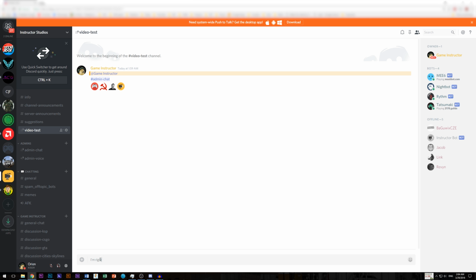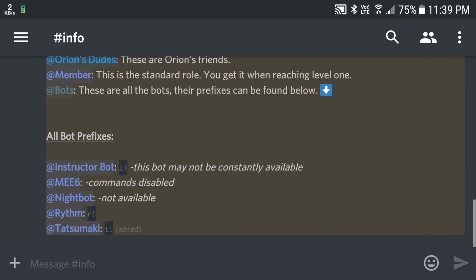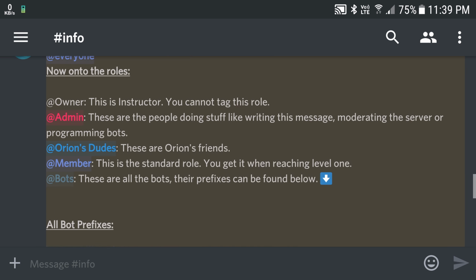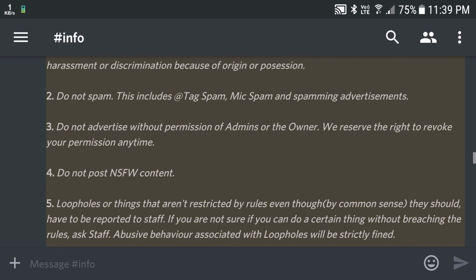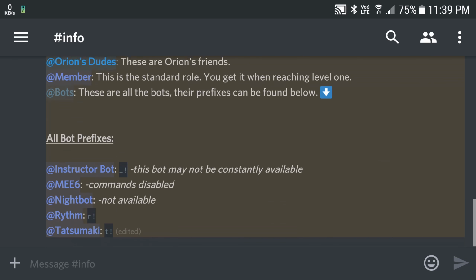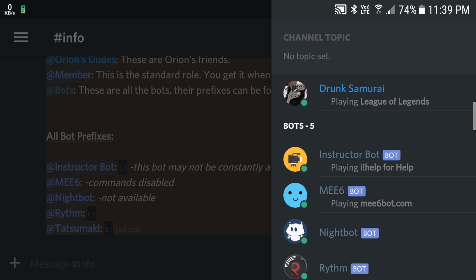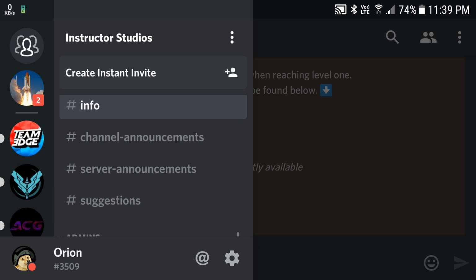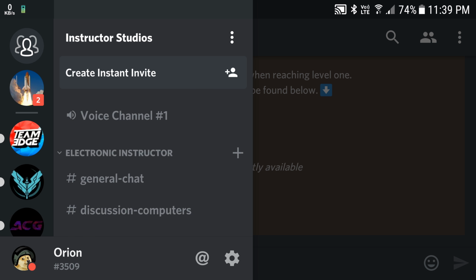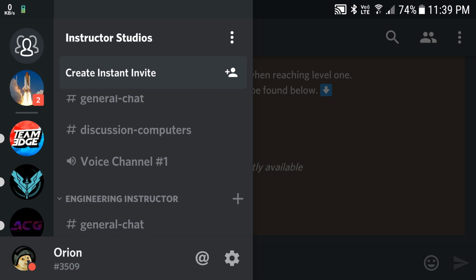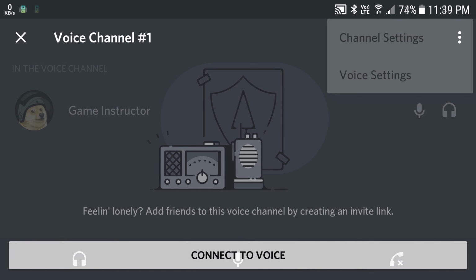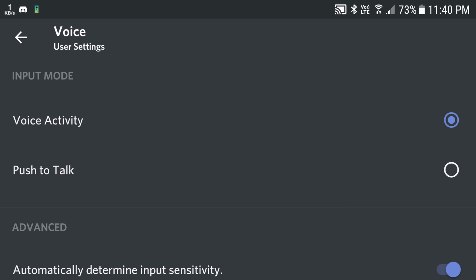Now let's talk a bit about the phone version of the Discord client, which as I said is available for both iOS and Android, and it is working exactly as it should. Navigation is very simple and intuitive. If you slide from the right side of your screen, you will see server users, and from the left side you can switch between servers and text chats. You can also change a lot of different settings, like if you want push to talk or voice activation.